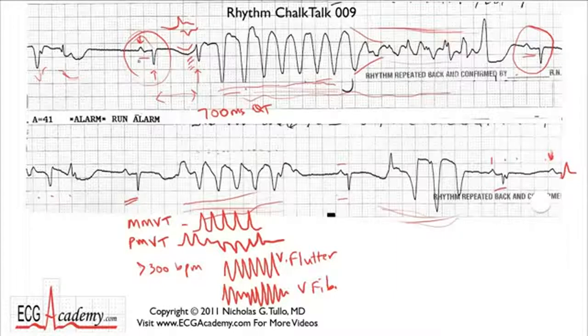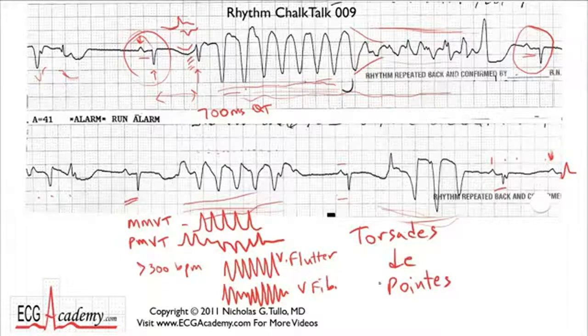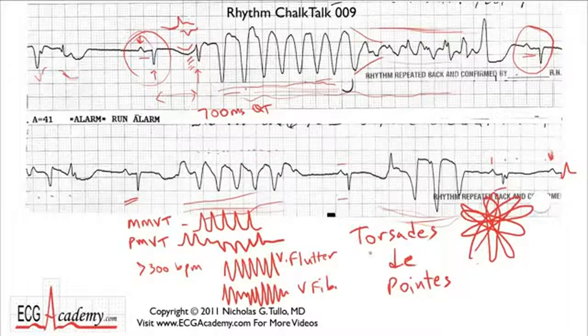So with 700 milliseconds, and then this tachycardia starts up, what's the first thing you really need to think about? Look, you've got a long QT interval. You have a polymorphic VTAC. Almost certainly what this is, you know, right? Torsade de pointes. Okay, what is torsade de pointes? It's actually a French term, and it means revolving around a point. It's a polymorphic ventricular tachycardia that was named because the complexes seem to get bigger and smaller and bigger and smaller, and the idea is that the axis of the tachycardia seemed to be spinning around in space, and that's why they named it this way.